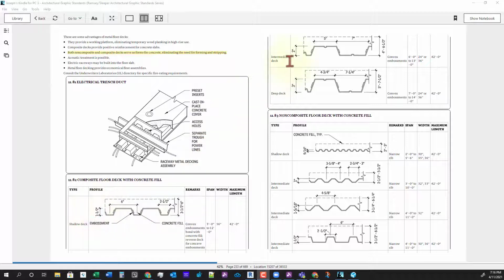So what we're going to be using, Revit default, is this 2-inch deck with, I believe, 3-inch concrete over the top. And you can see here, they show the dimensions, and I can show the flutes. The flutes are these parts here that go horizontal. And so they show the typical dimensions.